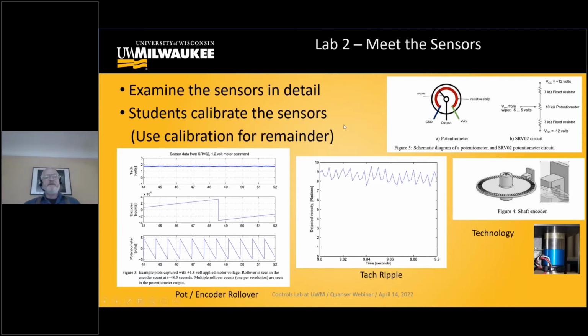So the next lab is their first lab on the hardware. And I'll mention that the lab manual is almost 190 pages. 2/3 of that, I would say, is tutorial material. And I'm a great believer in presenting students with kind of the raw, unfiltered information. So we talk quite a bit about the sensors and what their characteristics are. So mechanical introduction, we see the 3 sensors there. They collect data on each of the sensors and characterize the sensors.